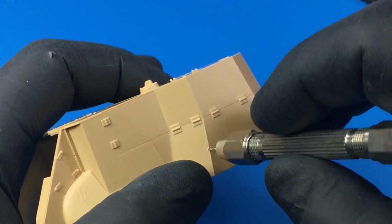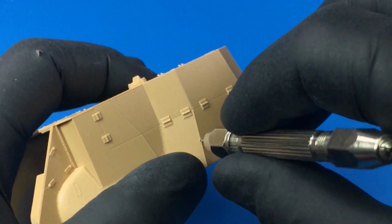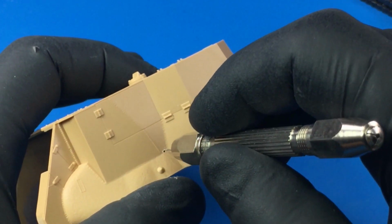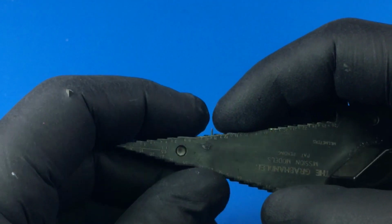As you can see, I'm just drilling some pilot holes here for a grab handle that I actually broke. One of the plastic ones broke, so I just had to make it out of metal. And this is the procedure I use for doing that.